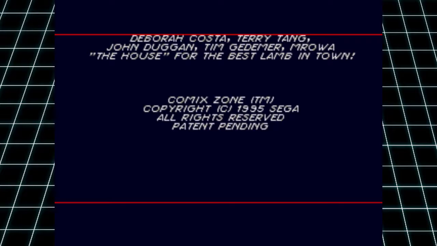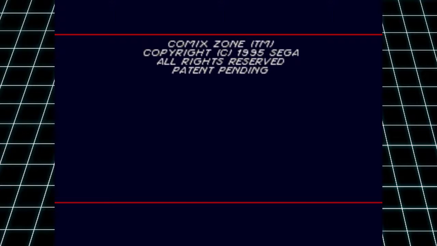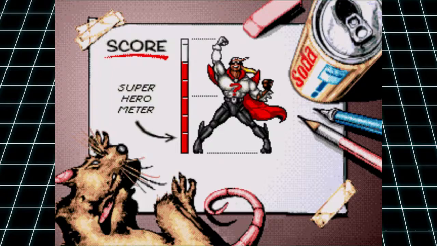And that was Comix Zone, released in 1995 for the Genesis Mega Drive. And the meter fills up, and we hit 100%, and you didn't even get to see me do the cheesy superhero attack, but there we go. And that's the end.